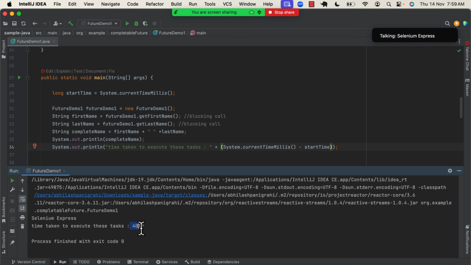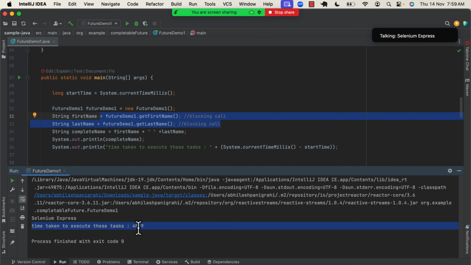Okay, and this is expected, right? 4019, 4 seconds, and then 19 more milliseconds to do the rest of the things for this computation. But this couple of things takes 4 seconds, and this is the proof of that.